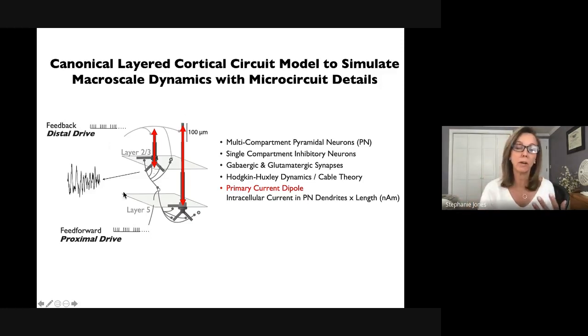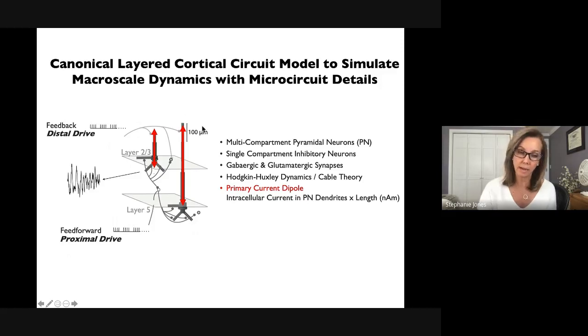And what we're going to do is drive it with trains of action potentials in some predefined pattern of activity that we choose, which is going to activate excitatory synapses in the local network through these feed-forward or feedback projection patterns. Now, in our model, in HNN, we refer to them as proximal and distal drive because that's where they effectively hit the pyramidal neuron dendrites. They either hit the proximal dendrites or the distal dendrites.